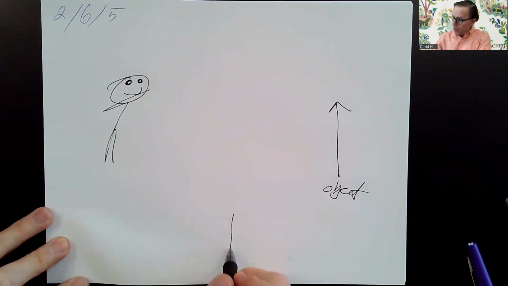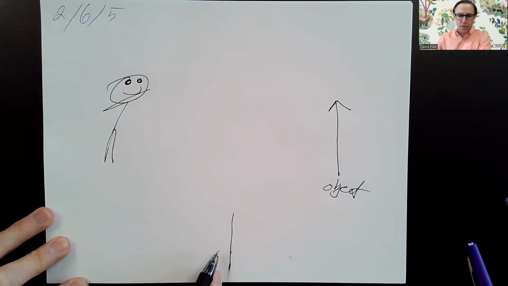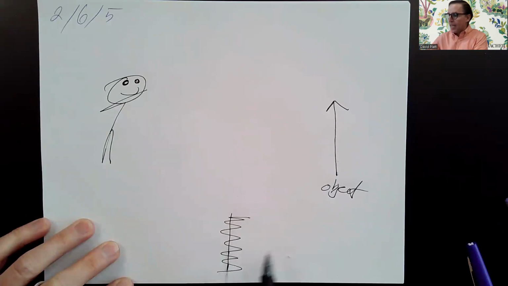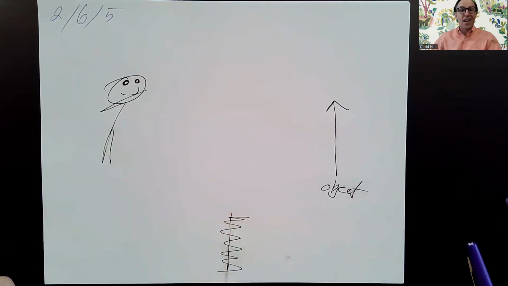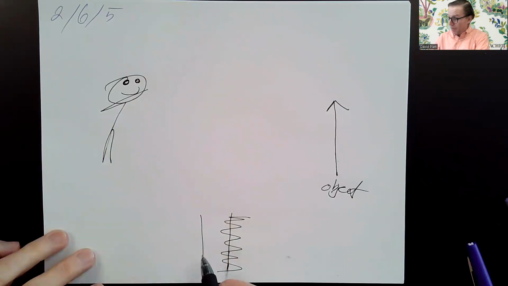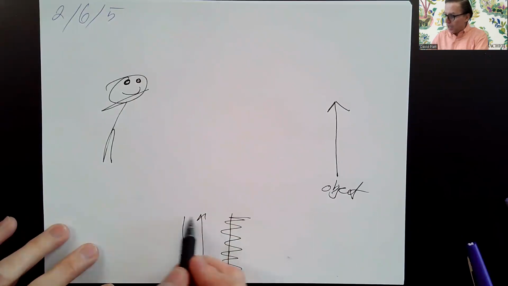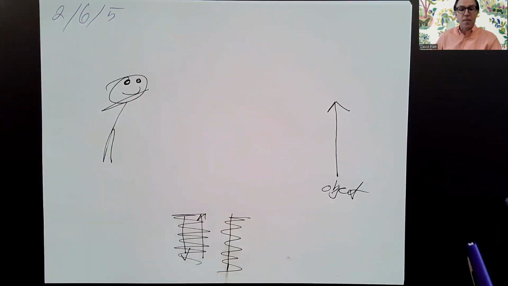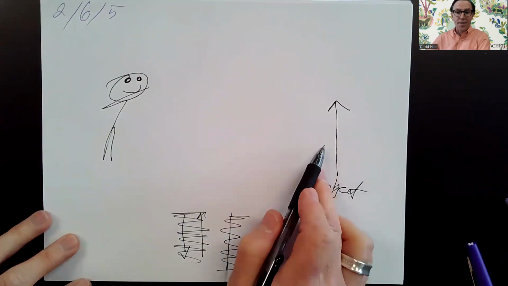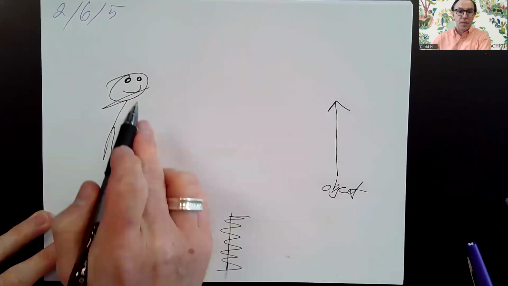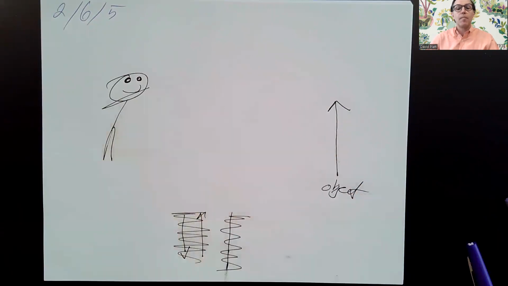So we don't draw objects as a segment. You will lose points if you draw a segment. Bad. It has to have an arrow on one end. And that allows us to determine if things are right side up or upside down. Because if I just draw a segment, you can't tell if it's right side up or upside down. But if it's an arrow, I can tell. So just be really careful in this chapter to make sure when you draw a thing representing an object that we might be observing, make sure that object has an arrow on it.